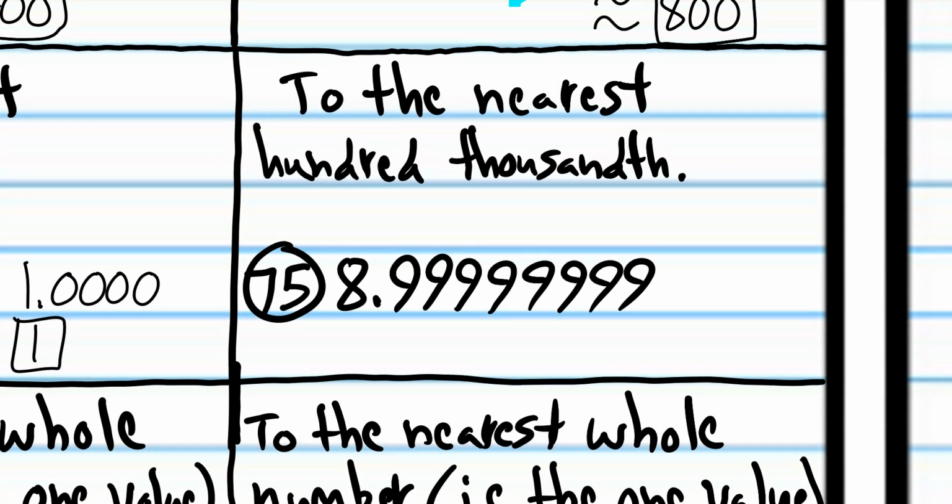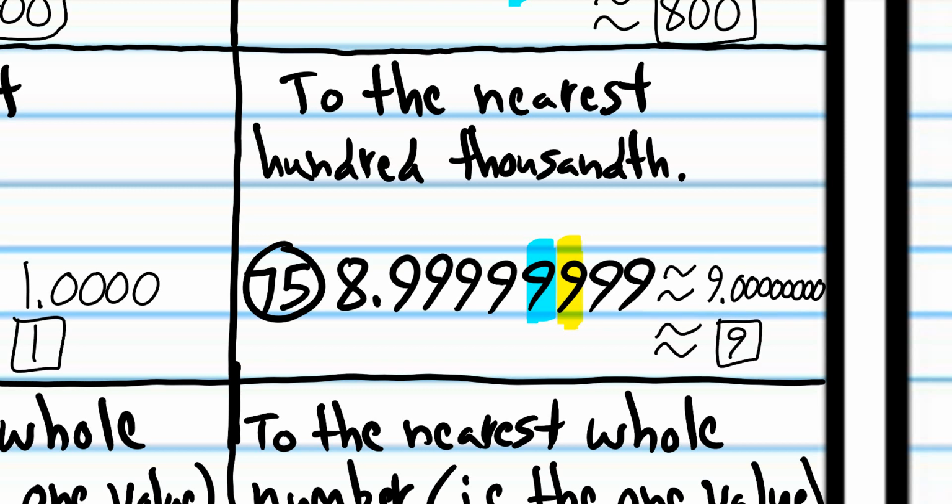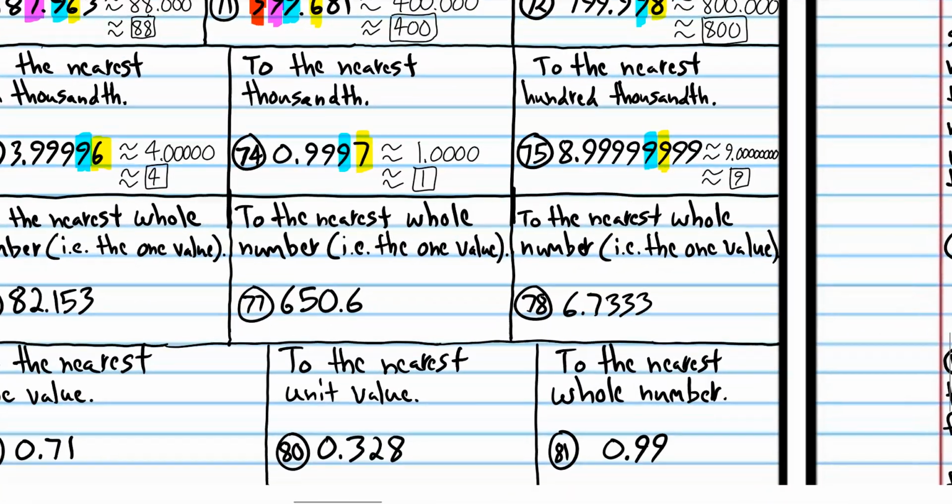All right, rounding to the nearest 100,000ths. That's here. The 9 next to it tells us to round up, but we have to just keep going all the way till we get to the 9, because all those other numbers to the left of that blue number are also 9s. So the 8 is going to round up to a 9. And we have 1, 2, 3, 4, 5, 6, 7, 8 zeros, but again, we don't really need those zeros. We can just say 9. So hopefully you're getting the hang of this.